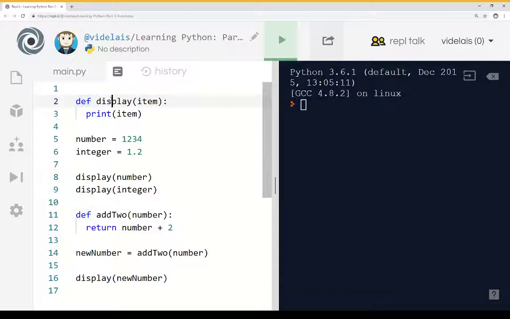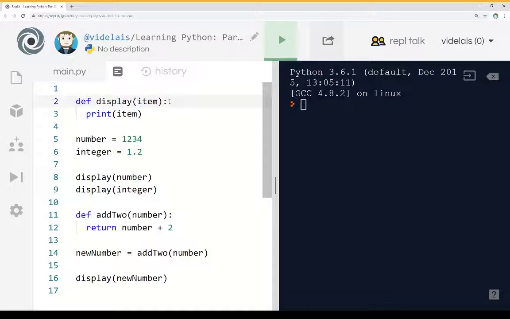So we see def, the name of the function, in this case display, open and closing parentheses, enclosing what we're going to call the thing we send into the function. So when we talk about functions, as a sidebar here, we can send data into functions and we can get data out of functions. This helps us when we just want to describe smaller tasks or break up a complex project into smaller parts. We can use functions to do that. So the thing we're sending into the function, its argument or parameter, is right here called item. So we can use the variable item within the function to describe what we're sending into it.